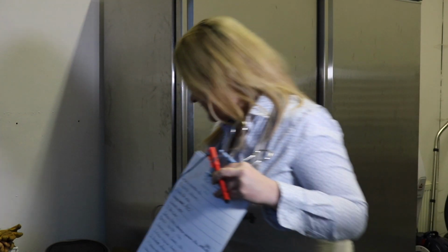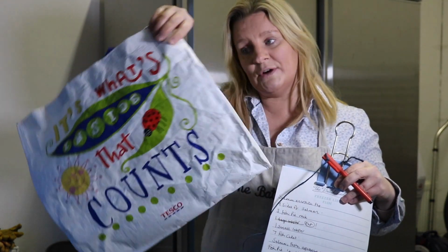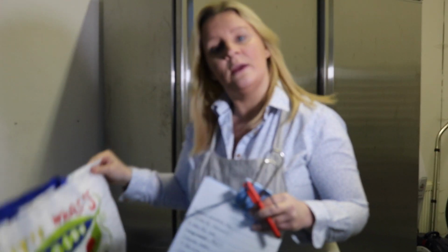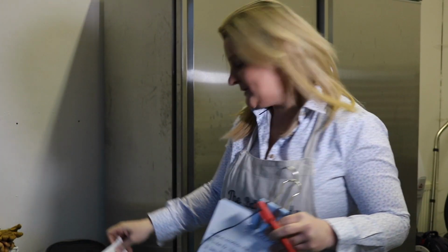When you start doing yours, if your freezer is full and you don't know what's in it, empty it all out. It's going to take you about an hour and a half, but once you've done it once, it's done. Empty it all out and you will be able to write up your lists and put it all back in. If you've got a chest freezer, then use bags as your category bags. For example, I would label this one fish, and I would fill it only with fish meals. Get another one that's chicken, so that when you're looking for something, you're only pulling out one main category bag. You're not looking through absolutely everything. That's the best advice that I can give you.